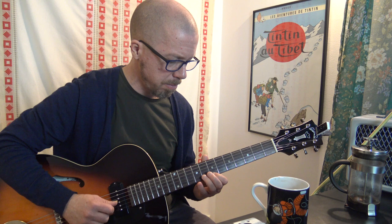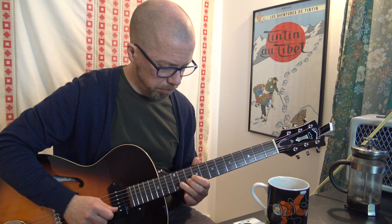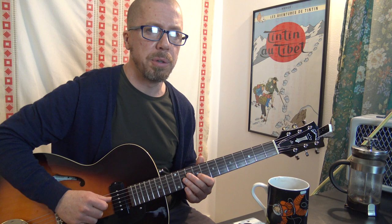Some diminished stuff over the diminished chord. And then at the start of the third chorus, he's also playing a motif. And again, you need to be able to play a motif like that and play with the harmony, or you can play against the harmony.